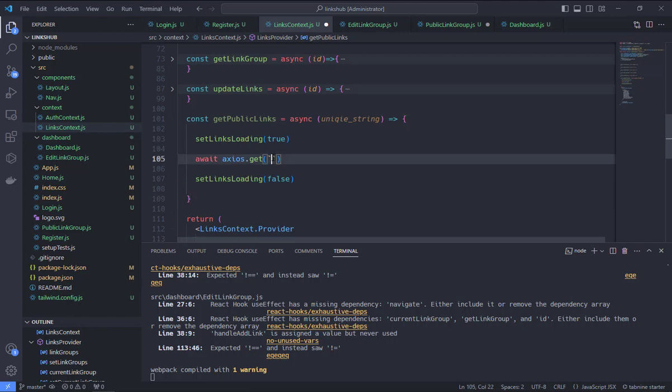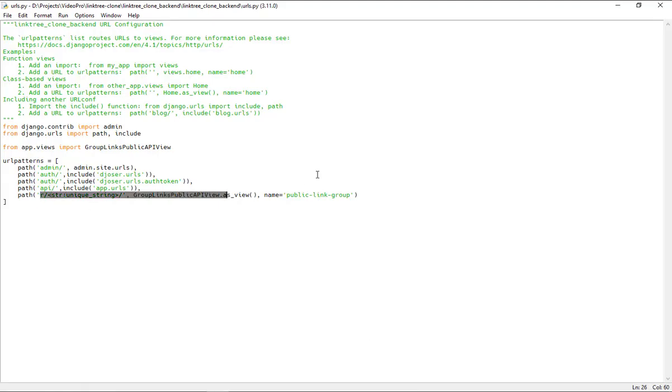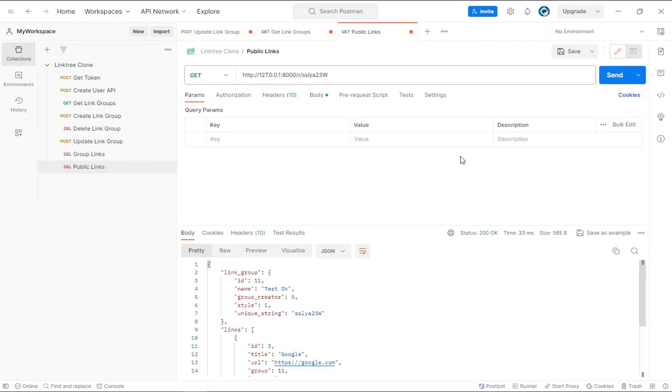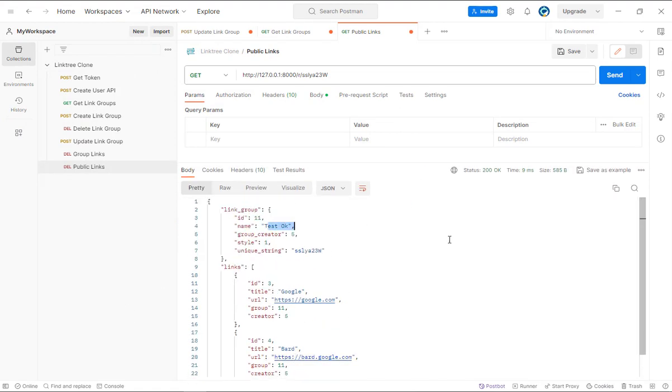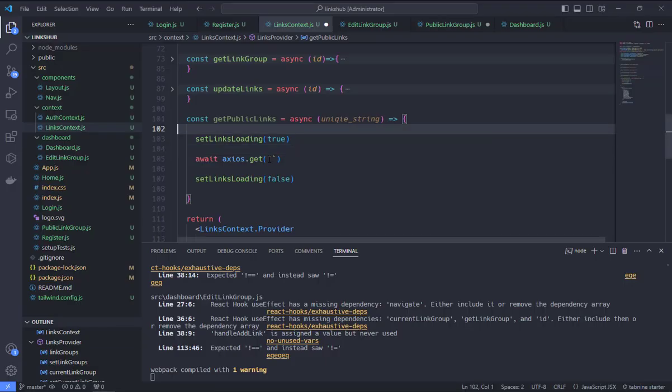So the URL path has to be from the URL of Django. So let's go here to Postman and let's send this data, and as you see we receive links. Okay, so these are the links that we are going to be presenting on the user side of view.